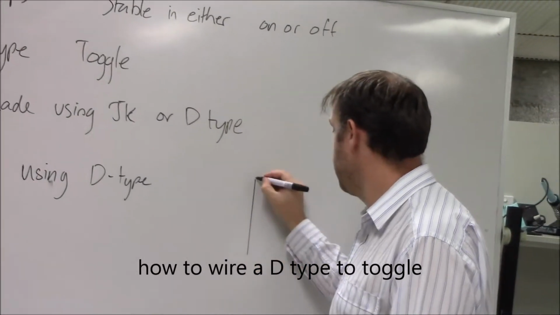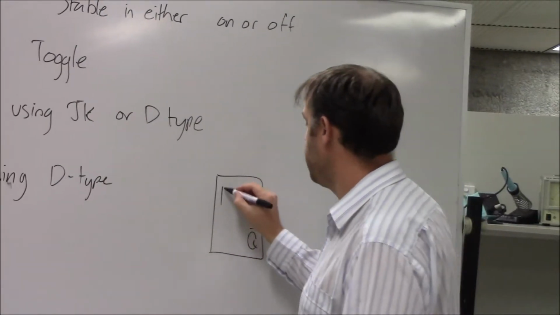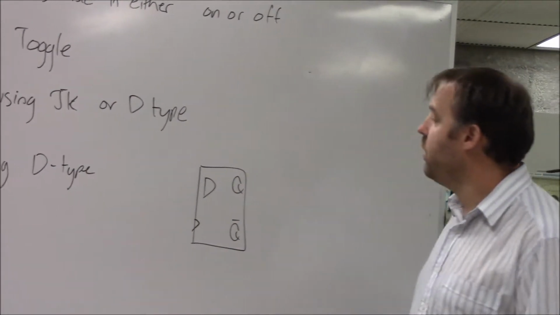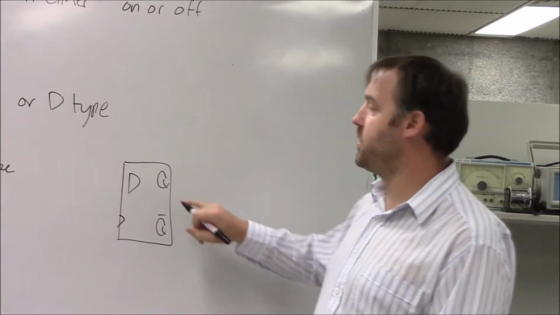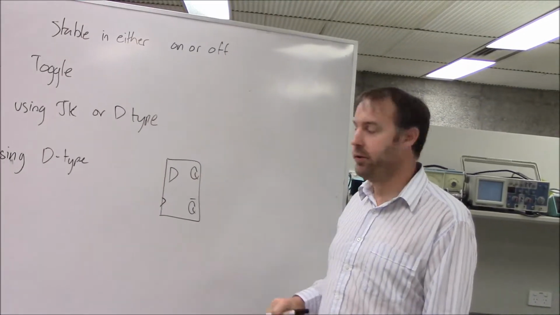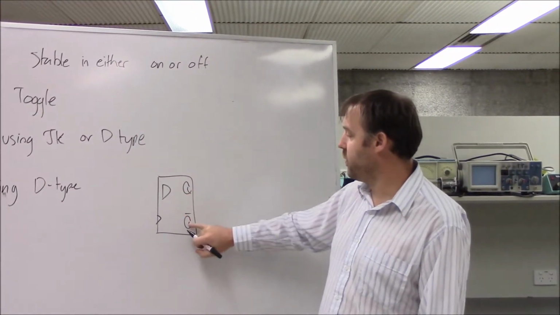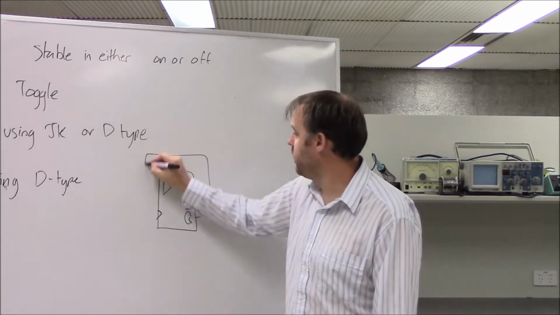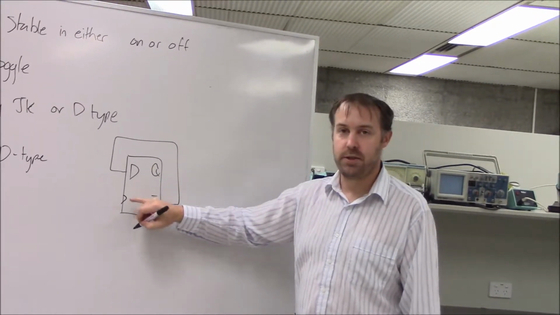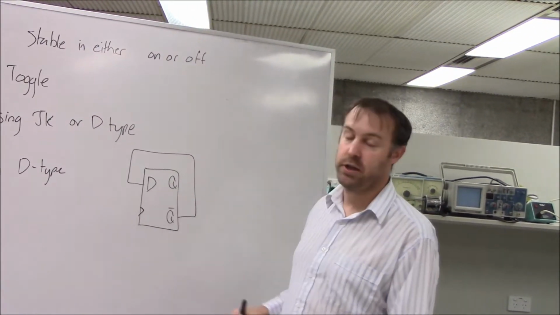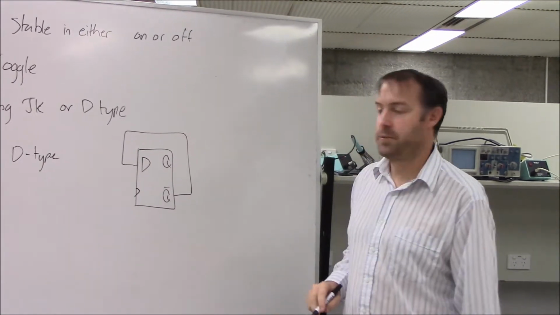I take my D-type flip-flop here with Q and Q bar, and there's my D. Now if you remember I said that D you can think of as being next to Q. And if we wanted to toggle after each clock pulse, we want D to be the opposite of what Q is. The opposite of what Q is, well, we've got that, it's Q bar. So if we wire it like so, connect Q bar to D, then each time this senses a rising clock pulse, the output here is going to toggle from what it was. This is the only way you can wire a D type to be a toggle.